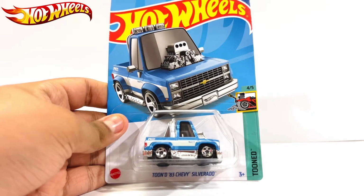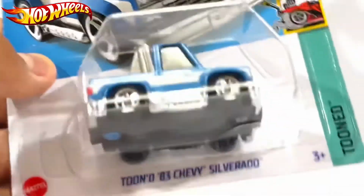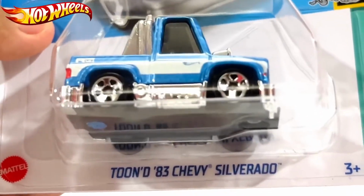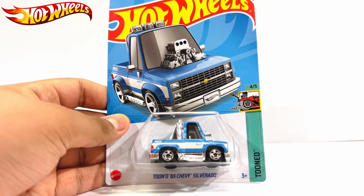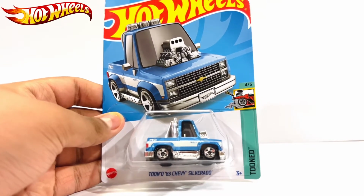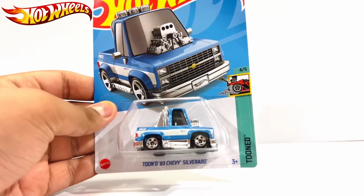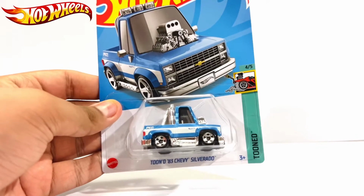And today we have a Hotwheels Toon'd 83 Chevy Silverado. So this is new from the E case of 2021. This is number 405 from Toon'd. So today I'm gonna review another Toon'd car.